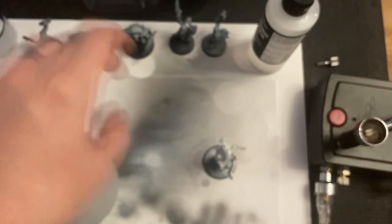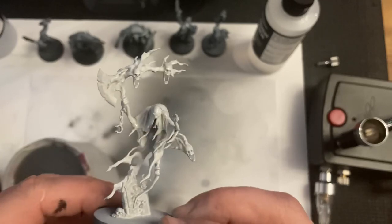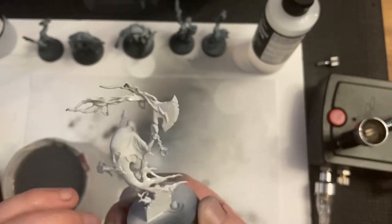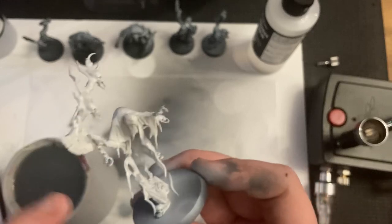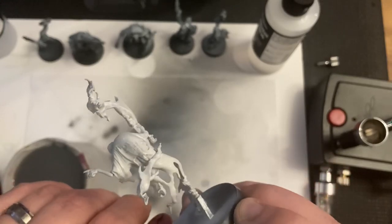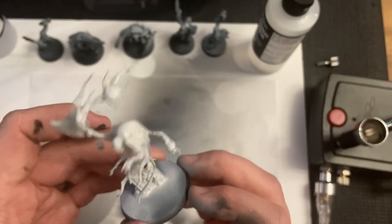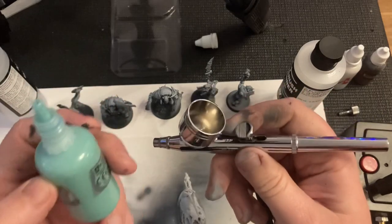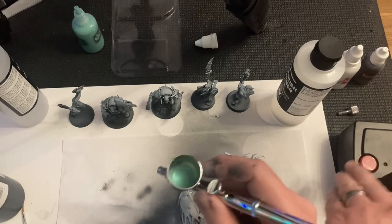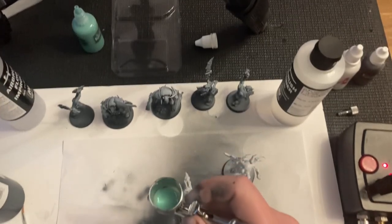So what I've done as well is I've done a coat of Corax White directly onto this Nighthaunt model. And what I'm gonna do, I don't know how it's gonna work out, but I'm gonna try and put some Nuln Oil through the airbrush to give it a coat once this is dried. Just see how it comes out. I don't know if it's a good idea to put technical paints through the airbrush, but let's give it a go. So with the Nuln Oil, obviously this is a lot more runny than standard paint, so I'm gonna skip the thinner. But I am gonna add a little touch of flow improver.